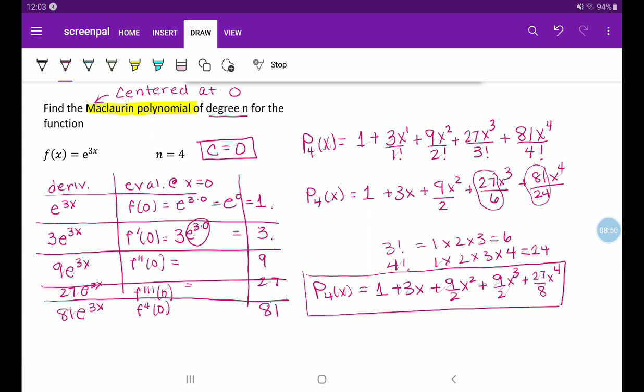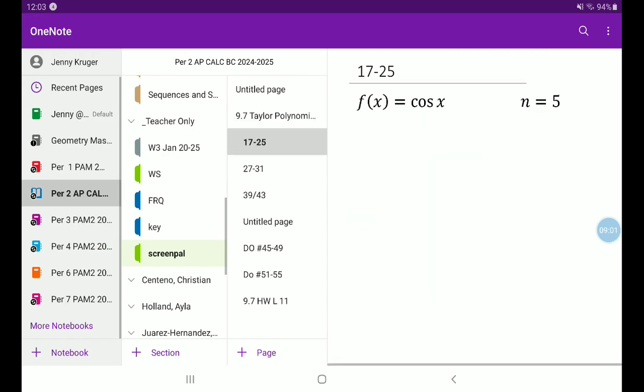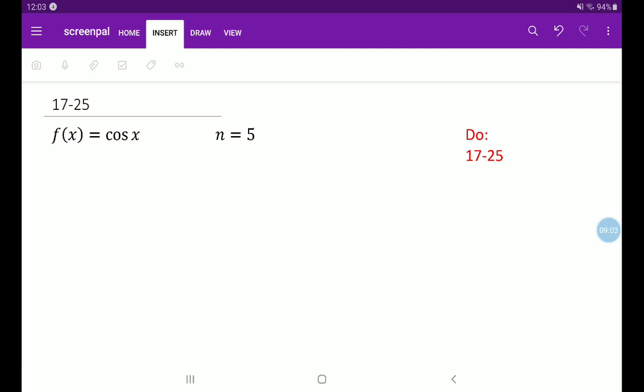All right, let's do another one just in case you need it. If not, you can just ask the sub to go ahead and pause it that you guys are ready to try your own. But if not, let me do the next one. And by the way, these are going to match up with that 17 through 25, which is your first page, the first couple on this lesson.